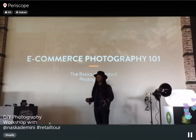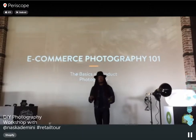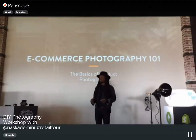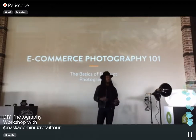When you're running an online platform or e-commerce store, photography is basically the only first impression you have with your client. You want to make sure that you're taking great pictures so they get a first impression of what your company and brand are about. That's why photography is really important for e-commerce.